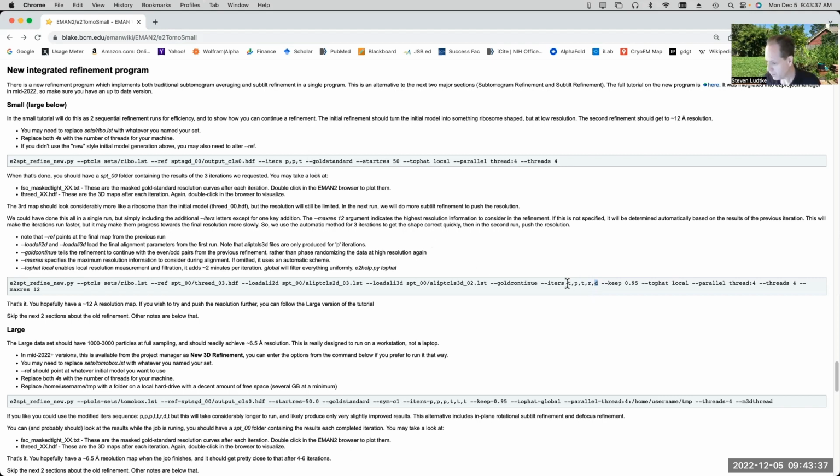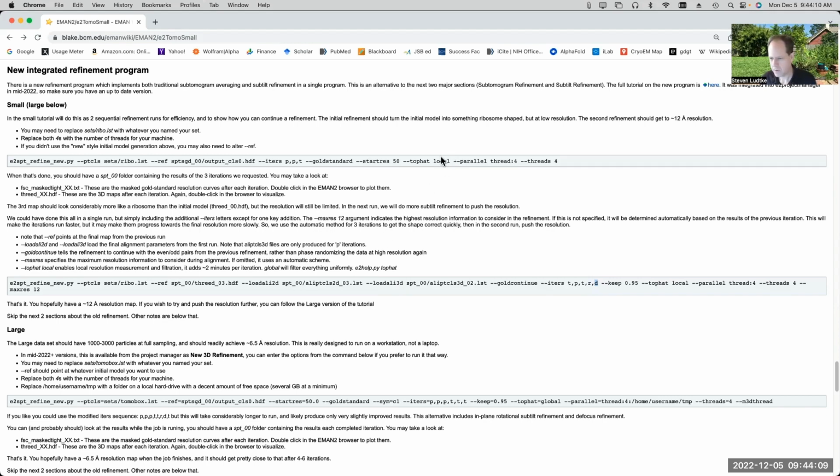Anyway, so you need to specify which iterations you want it to run. In the example I'm going to show you, I just ran one big run with, I don't know, 7 or 8 iterations all together in one run. So starting from that really low resolution starting model, I just did one run and got the final answer. But you can split it up into sub runs. You can run a few iterations, take the results from that, and run another refinement from there.